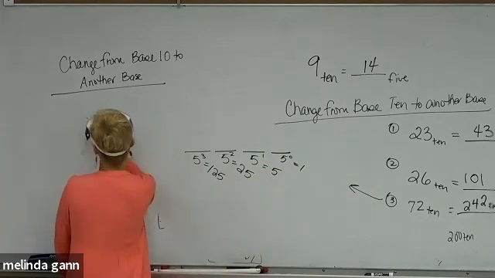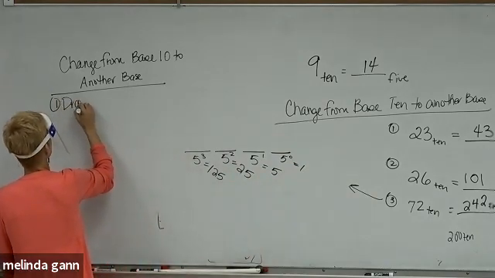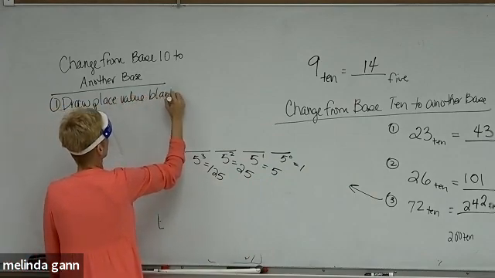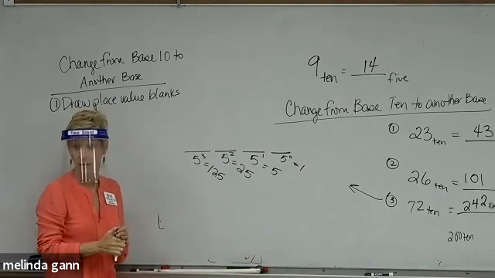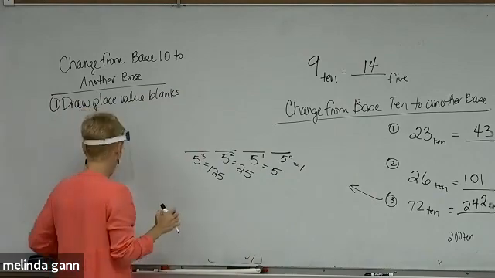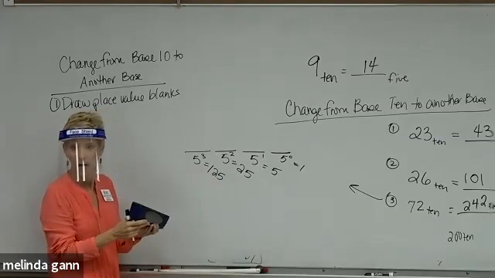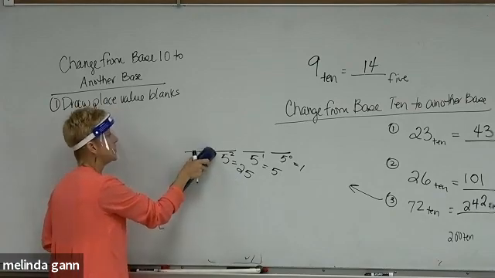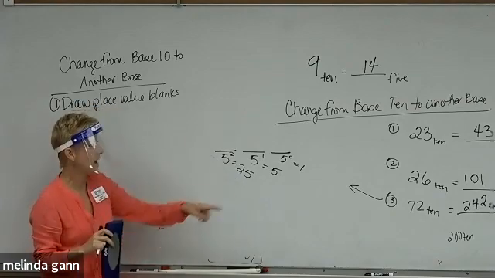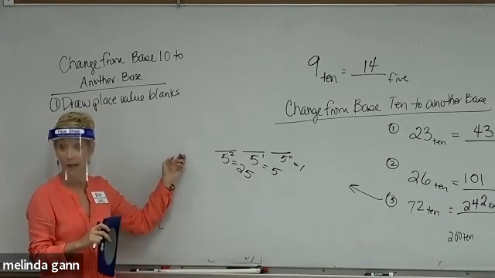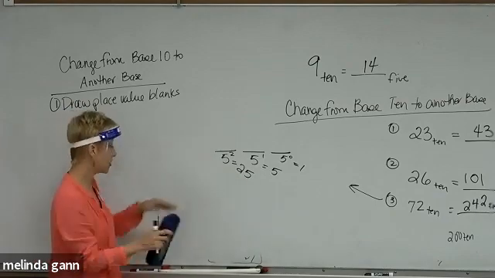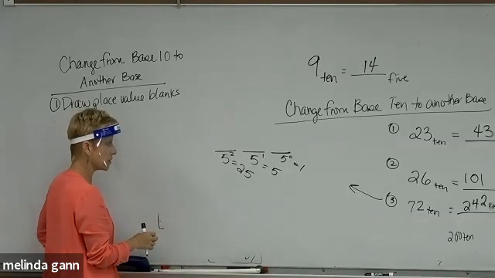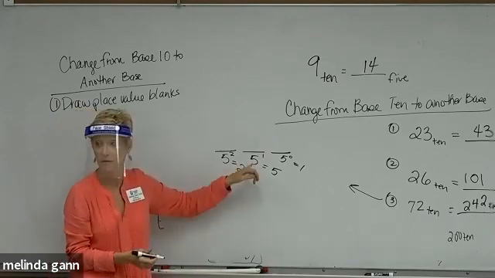So do you understand when you draw the place value blanks, it's like the Price is Right. You need the closest one without going over. Is everybody with me? I don't need this one. It's too, what did you tell me a minute ago? It was too big. But if I'm doing 200, I would need it, right? So you're going to draw place values until you go over. And then you need to erase the one that goes over. So do you understand that your answer is going to have 3 digits?